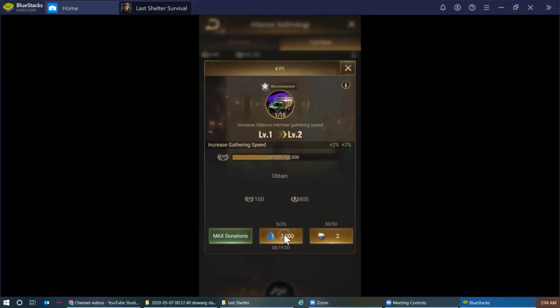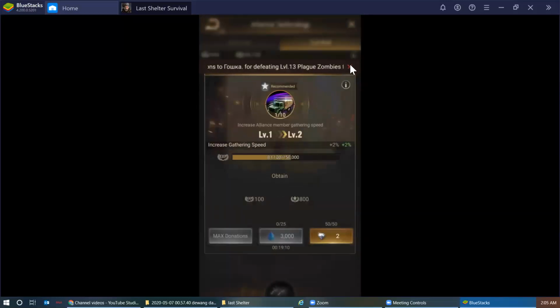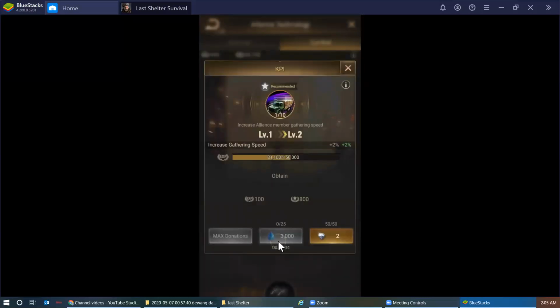Now, donations are very important in terms of making your alliance stronger, because this not only improves this technology, but it also gives you other benefits. We'll look at that, right? So now once I've donated everything, and when I try to donate, it'll clearly give me a message saying cooldown. So now I can't donate anymore.